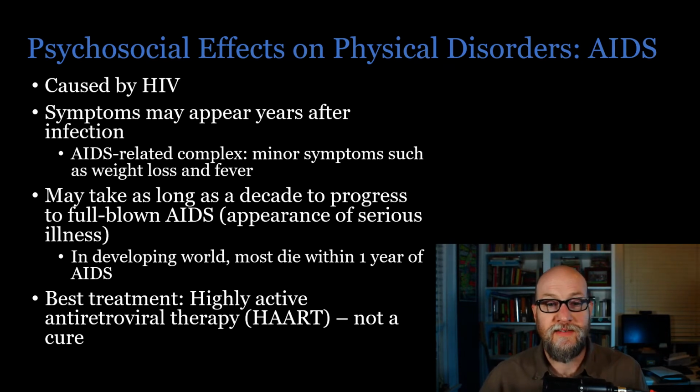So it may take decades to progress from an HIV positive infection to full-blown AIDS, which is where the illness becomes quite serious and has, in the absence of modern treatment, a very high mortality rate in many cases. So most people in the developing world, unfortunately, die within 1 year of developing symptoms of AIDS.